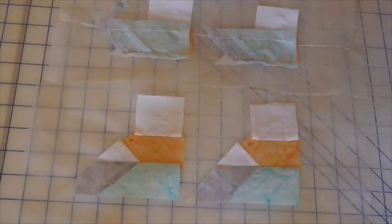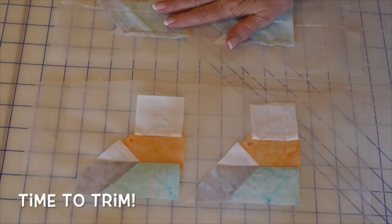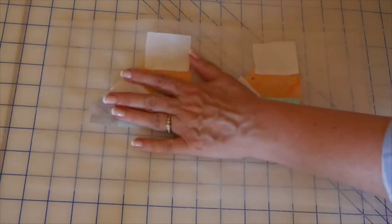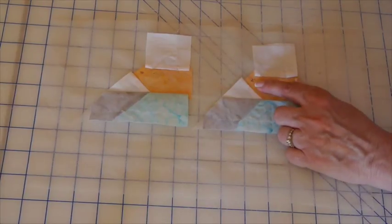So I went ahead and rotary cut my 2 sections apart. So I have 2 here and 2 here. I took it to the iron and I pressed this over so it's open. So now I'm going to go ahead and trim them. I'm going to do a 1/4 inch here and a 1/4 inch here.